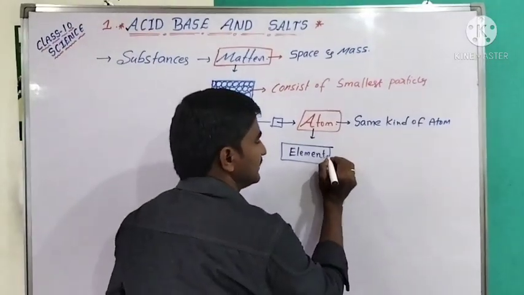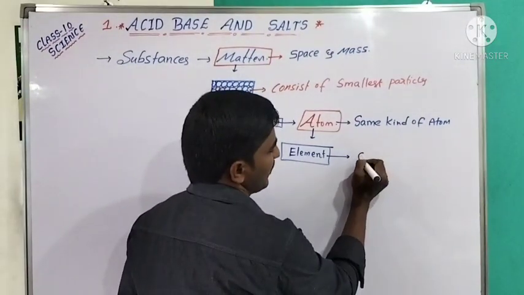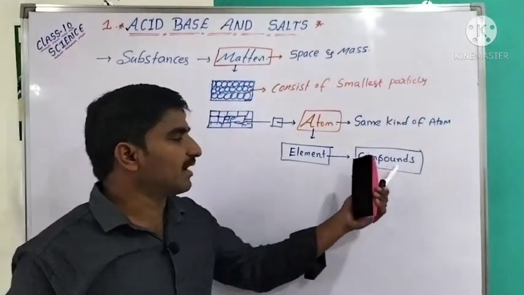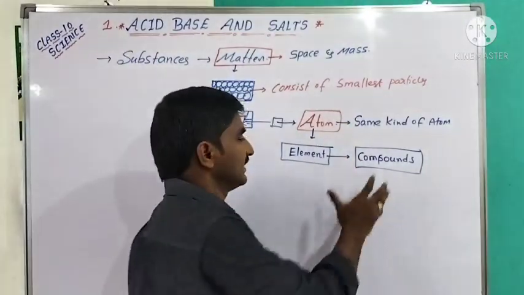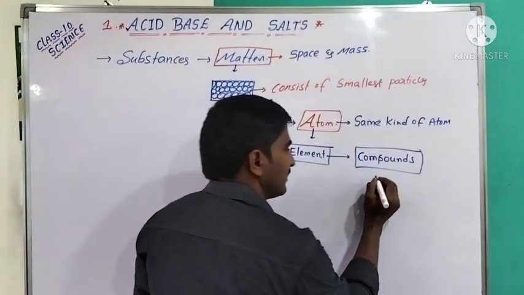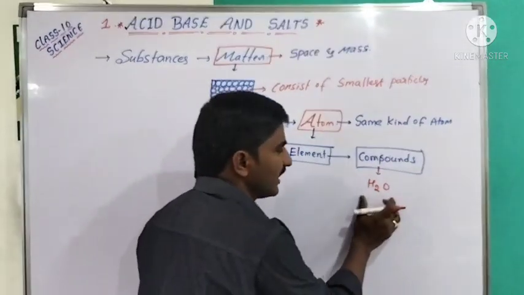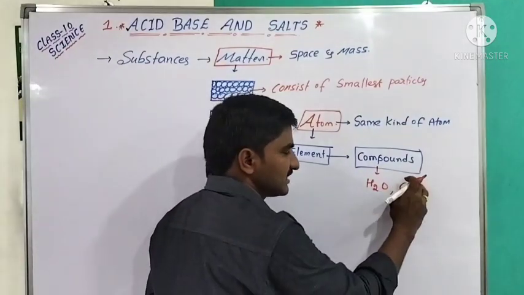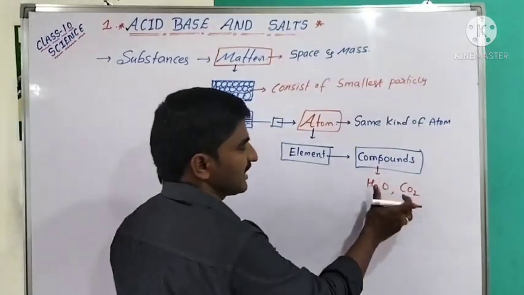Two or more elements combine to form a molecule or compound. In the universe, so many compounds and molecules exist, and matter exists in compound or molecule state. For example, a water molecule has hydrogen and oxygen elements. Carbon dioxide has two oxygen atoms and one carbon atom. Similar atoms combine to form a molecule; dissimilar atoms combine to form compounds.